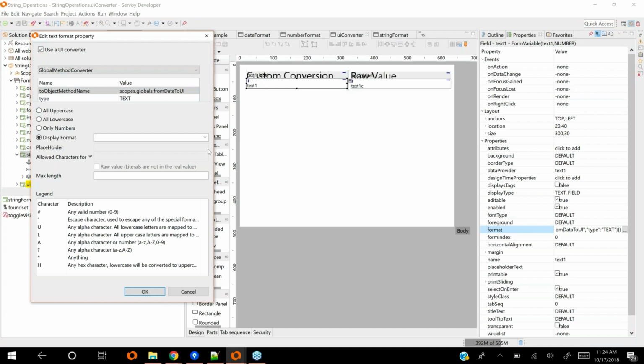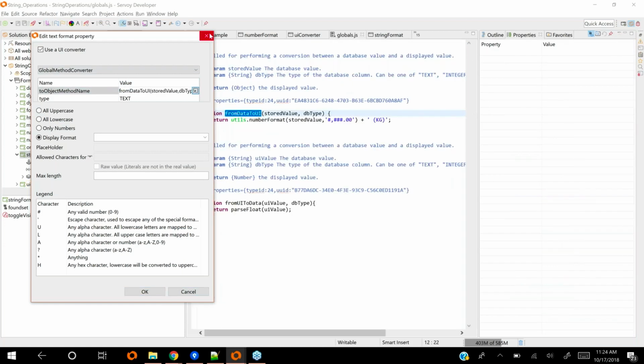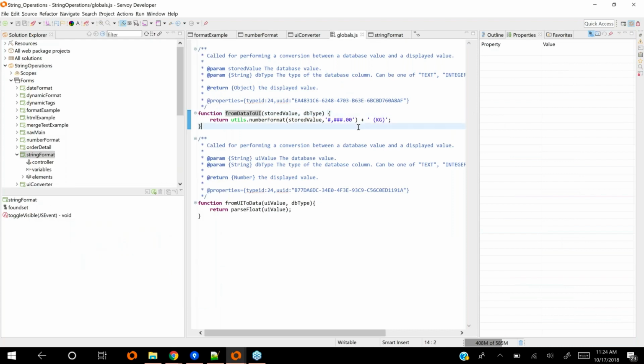So it actually runs it through your own code, and it passes in the value that is coming in from the UI and how you want to store it back to the database or back to the data provider, and then also the other direction. So as it's coming out of the database, how do you want to format it so it's displayed in the UI? And you just hook it up to these two methods to sort of scrub it on its way in and out. So I'll jump into the code here and show you those methods.